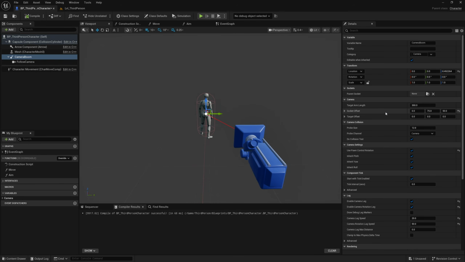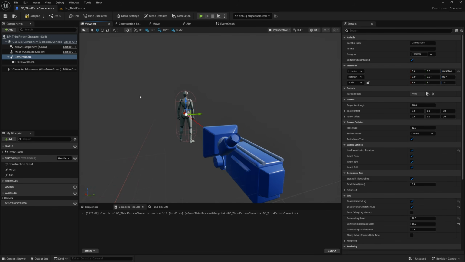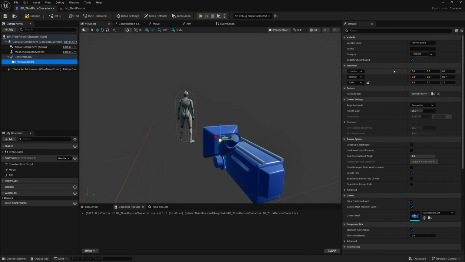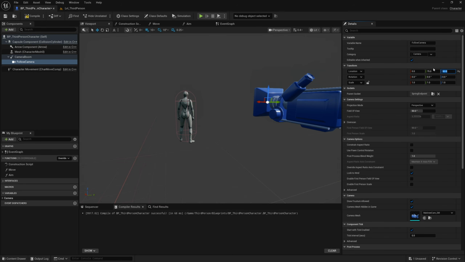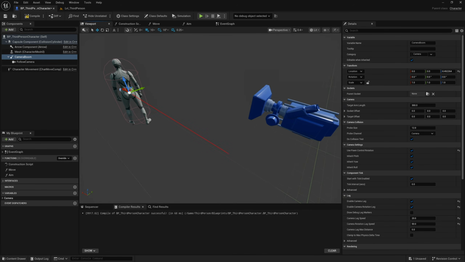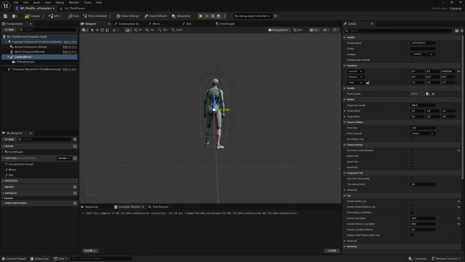And like I said previously, this is how I did it in my beginners tutorials. But if I reset this socket offset here and leave this at 0, what I've found to work much, much better is if you select the follow camera and you just change the relative location compared to the camera boom of the follow camera. So if I put in the exact same figures here, 75 on the Y and 50 on the Z axes, and then I select the camera boom again, you'll see that we've got the same offset with the camera, except the camera boom is still pointing right back to this position right here.